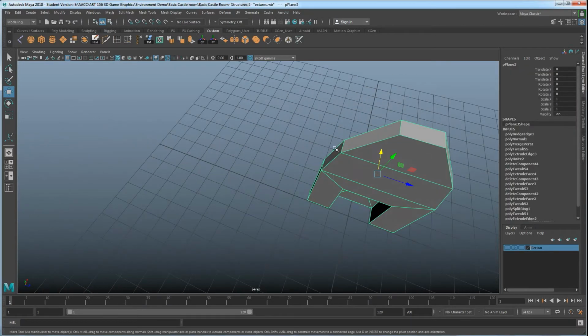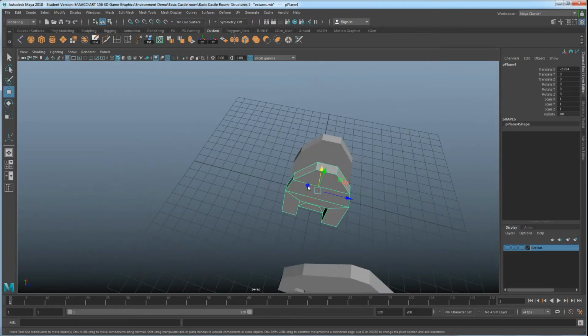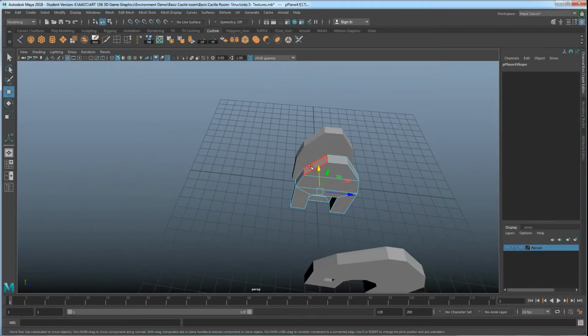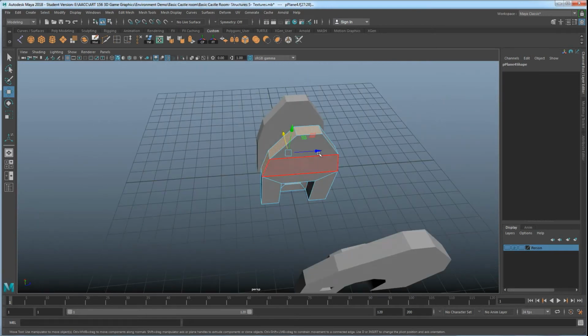And I can start creating the plane, but in this case it might be easier to use the existing shape. So I want the roof to match this, so I'm going to Control D to duplicate, slide this over here, go to right click face mode. I want to keep this one, and this one, and then once I've selected this, if I hold shift and drag with the left mouse across everything, it'll reverse my selection. If I hold shift again and do that, it reverses it again. If I hold control, it deselects.